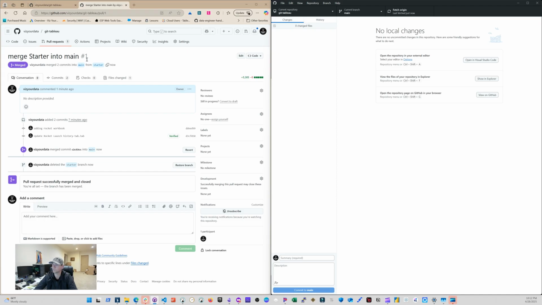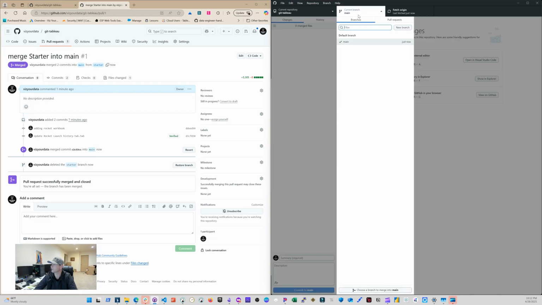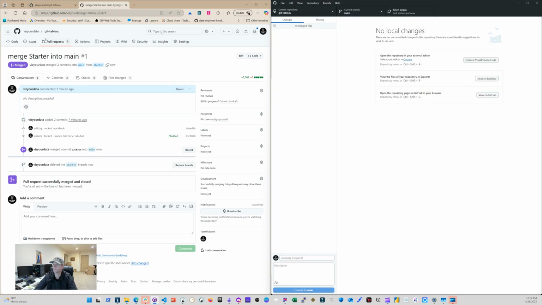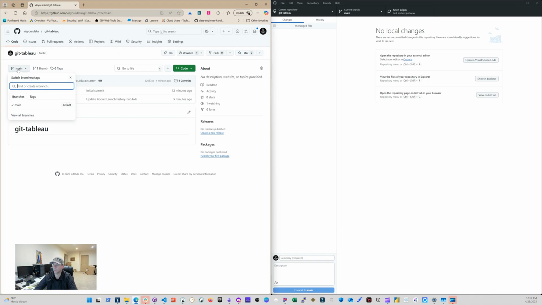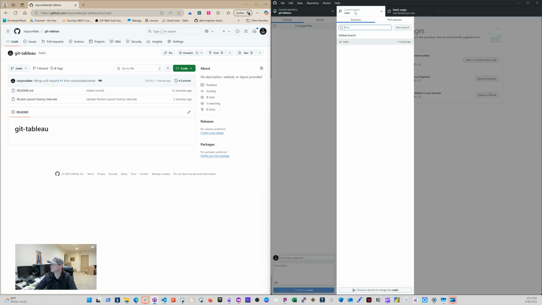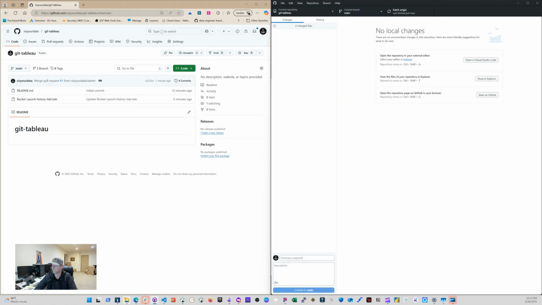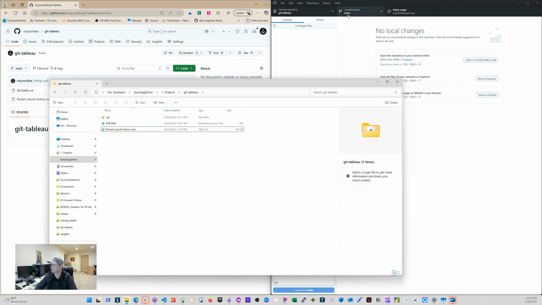So that is pretty much it, but now we have just the main branch and have done our merge. Now when I refresh here, my main branch has the rocket launch history changes. So same here, before this folder didn't have the rocket when we were on main, but now it does. So that's how you keep your local and remote synced with Git.